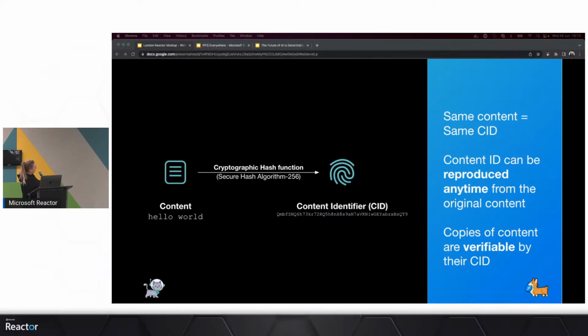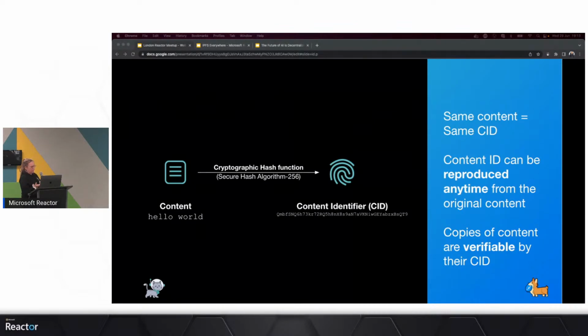So content addressing kind of works like this. It just makes a cryptographic hash of the content, which you can also think of as a cryptographic fingerprint, to create a content identifier, or CID for short, for each piece of information that we want to put on the network. So that means every piece of content has its own unique CID. If I upload a meme image and it comes back with a CID, and I then go ahead and change 1 pixel of that image, it will be a different CID.